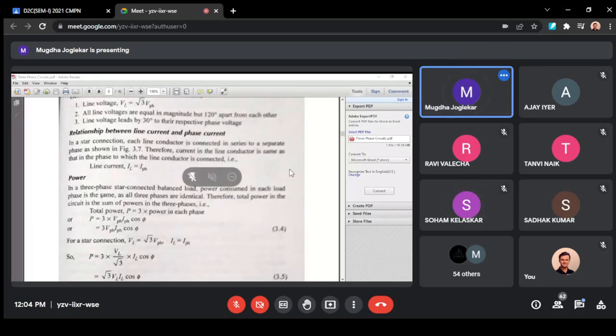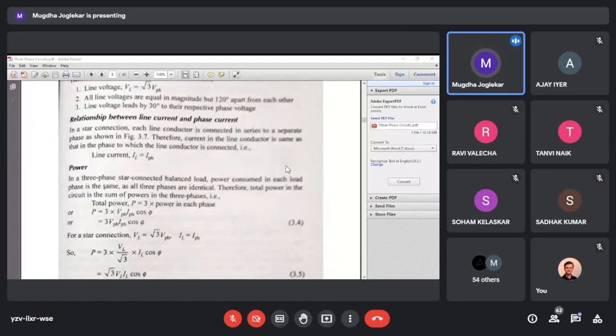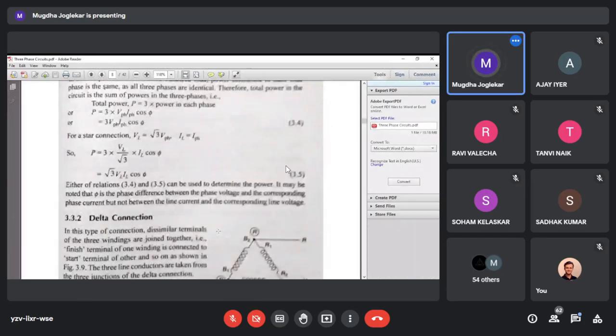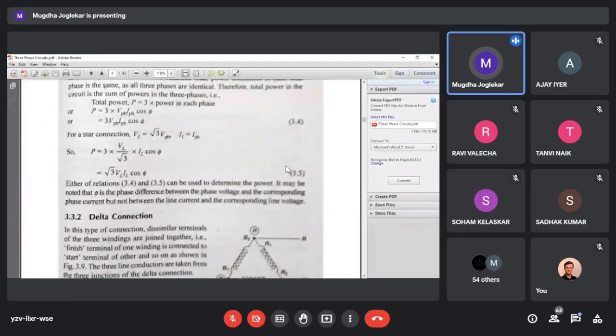Yes. So I think everybody is ready with the equations. We'll just proceed for the first problem. All of you just take down these first. One more thing I need to tell you is that there is only star connection.